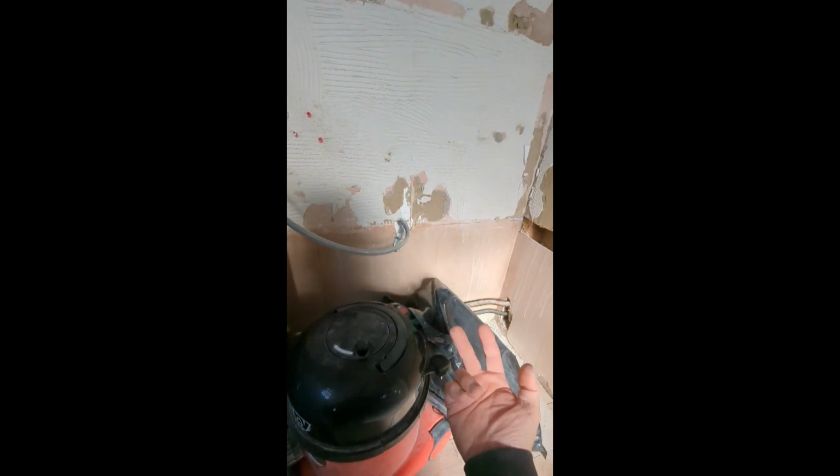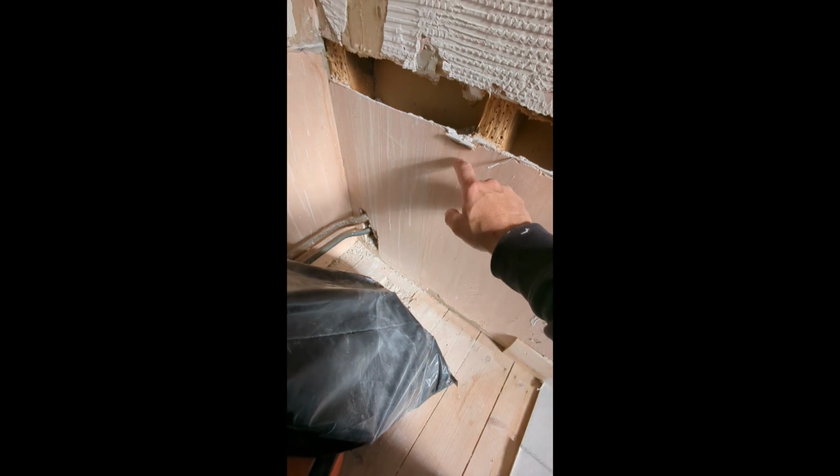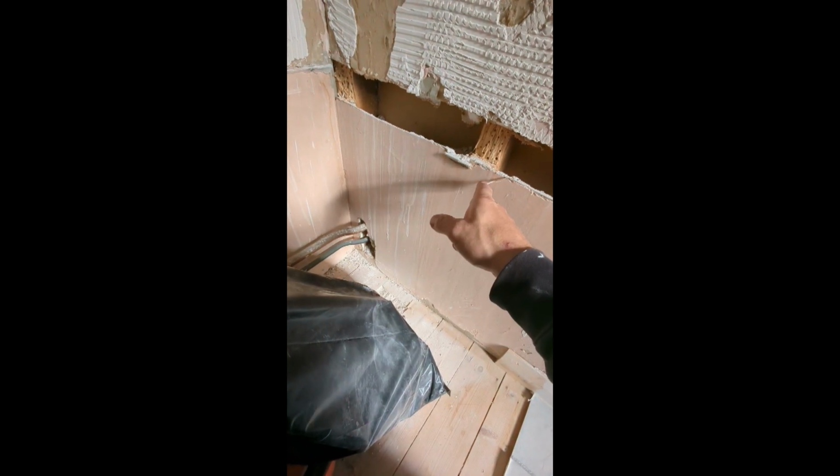We'll tee up for the shower, under the floor, up into the stud-work and out of the wall for the hot and cold feed for the basin. And then we shall come up inside this stud-work and then back into the airing cupboard and make the reconnection inside the airing cupboard.